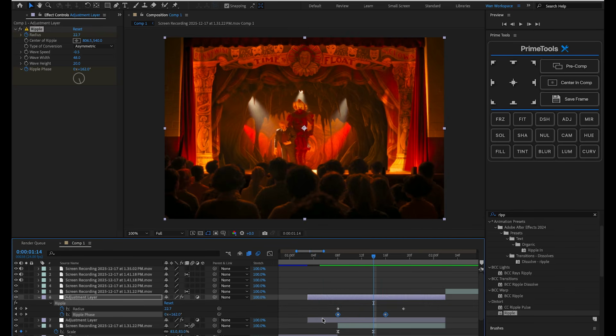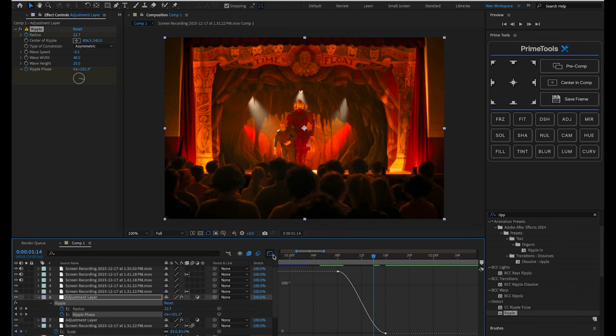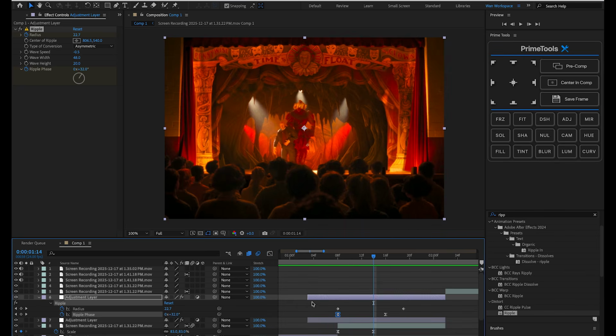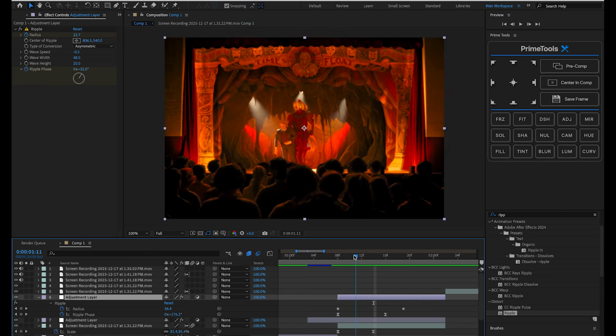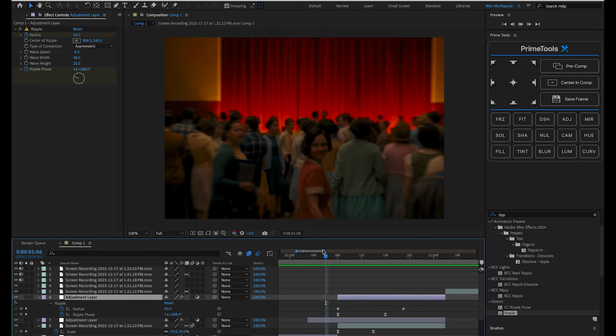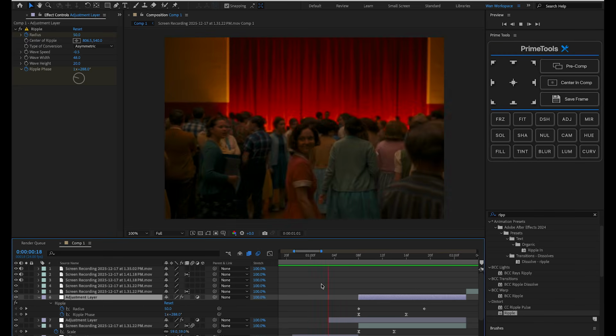And then of course you can easy ease this just so it's not stiff. And then we're gonna do something like this. And then yeah, basically we're gonna shorten this adjustment layer because it's too long. And then when we add a shake, it's gonna look a lot better, but you can see the ripple, and it's very, very, very tough, right guys?